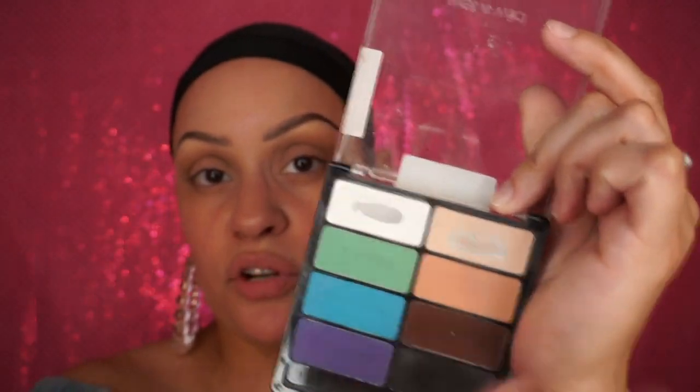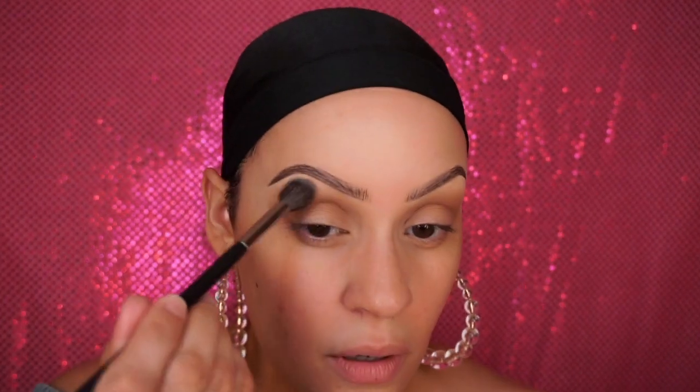I'm actually going to mix these two, the nude and the white. And as you guys can see, I hit pan. So I'm just going to clean up the same exact brush, that M504, and I'm just going to mix these two together and put that on top of that. I already cleaned up the bottom of my brow using concealer. And I use my Coastal Scents concealer palette.